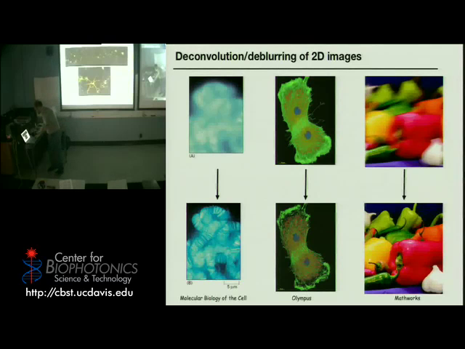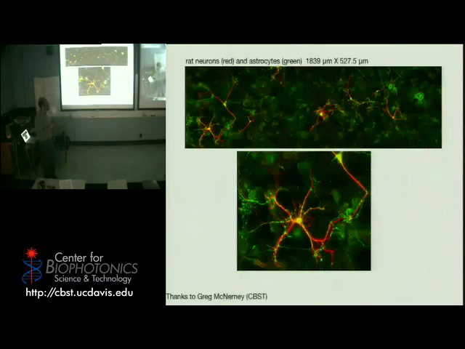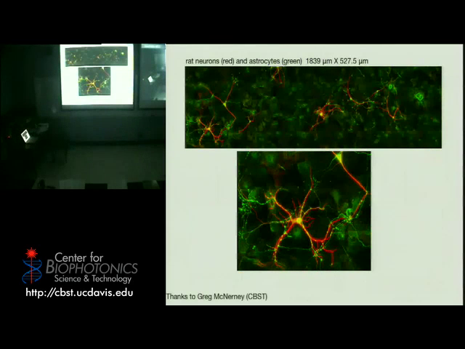So you will see this microscope, and this is an example image that we got from this microscope where you see rat neurons in red and astrocytes. So you can see images that before you would never get this clearly. He has a big poster that shows you this one. You'll be able to see that image, and you'll see this microscope. This is one of our graduate students, Greg McNerney, who will actually be coming to talk to you about the HIV project, because he was the one that also did the imaging in the HIV project.